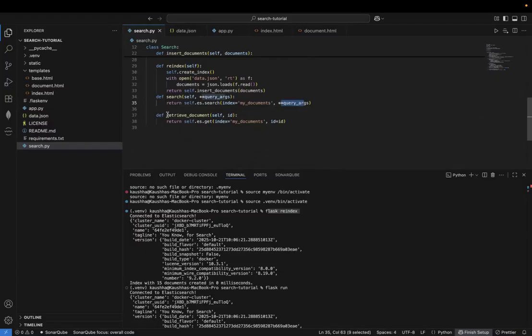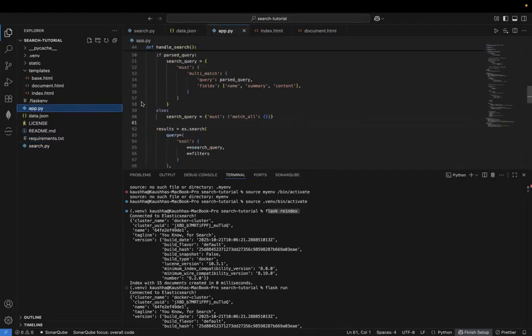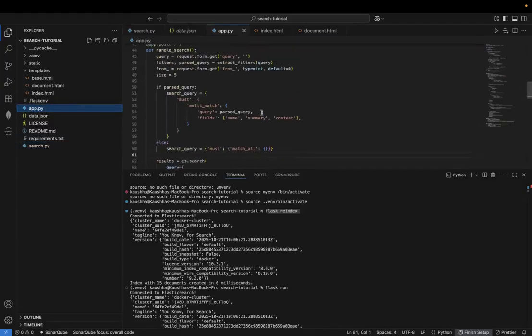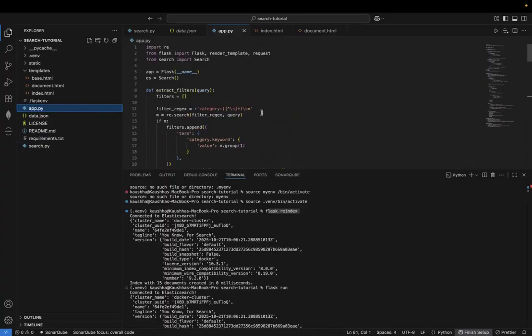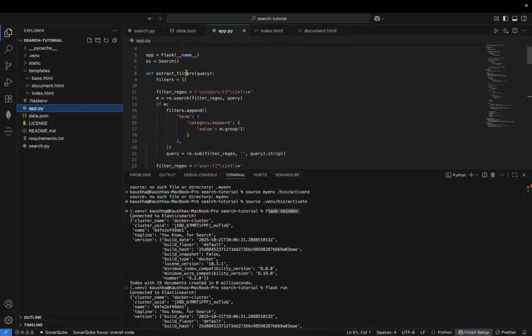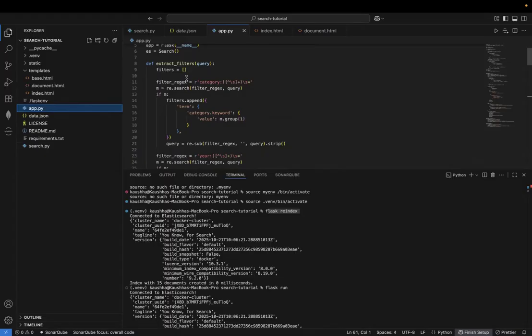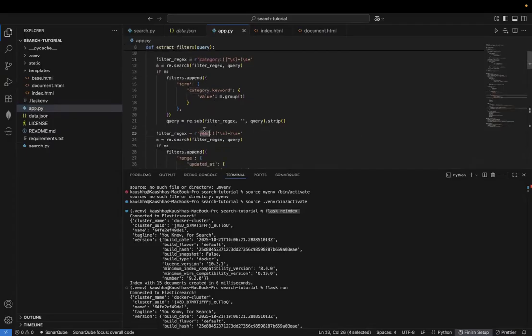The other file that we have is app.py, which implements all the search logic and filtering. The very first thing is extract filters. This function scans the user input, and in this case the two things we are filtering on are the category and the year field.